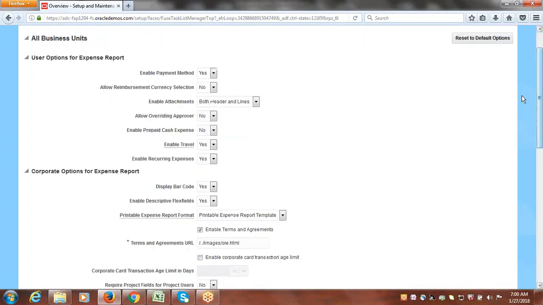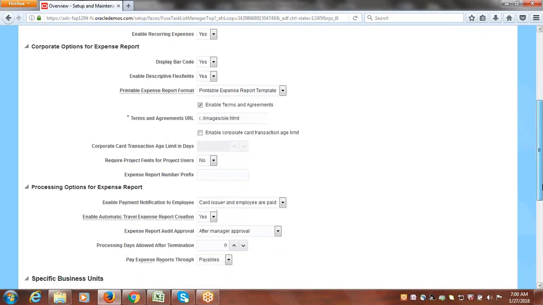Okay, so you can see all these defaults and controls. Enable payment method, yes. Allow reimbursement currency selection, yes or no for the user. If you enable it, the user will be able to select reimbursement currency. All these options. Allow override approvers, enable prepaid cash expenses, travel and all. You can see all this information.